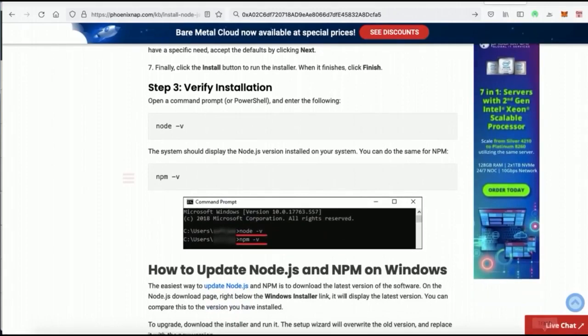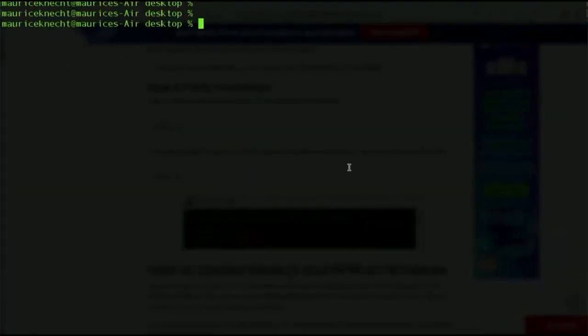Once you've gone through all those steps, we can verify if it was installed successfully. How do we verify it? Well, we go back to our terminal, and if it's installed, we should be able to find the version simply by running the command node and then -v for version. And there we're going to get the version. So I see my version over here. It's 10.15.3, and you're going to see your version.